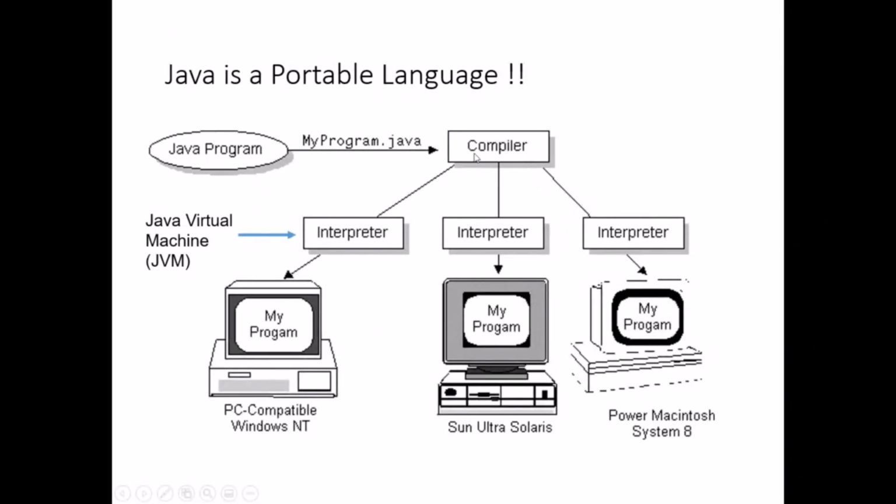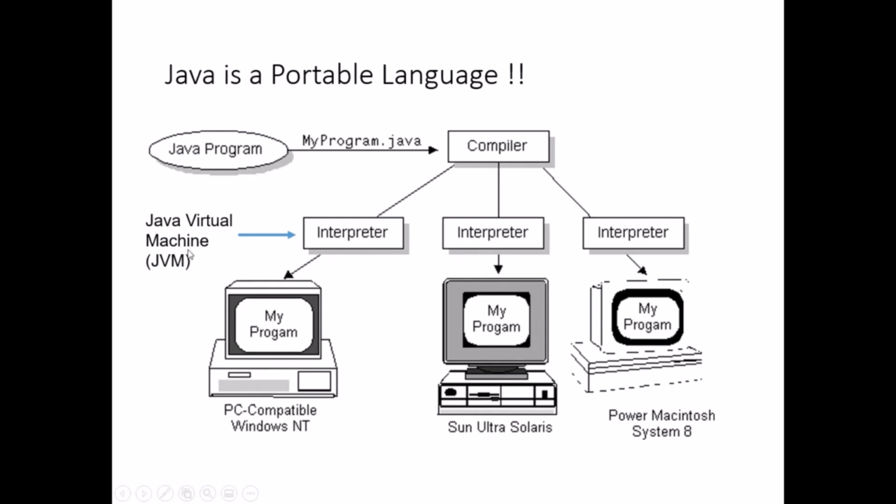When this program is transferred over the internet to your machine, the interpreter on your machine, which of course understands the machine language of your machine, receives this program in the universal language, translates it directly to your hardware, and runs it. Also, if this program is run on Sun workstations, then the interpreter that translates from this universal language into the machine language will do it for you.